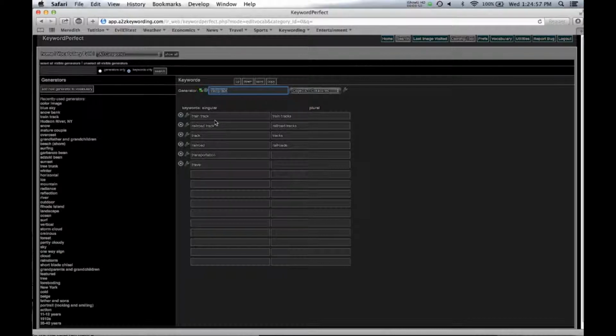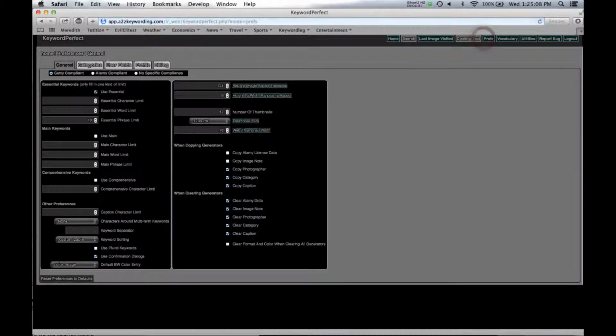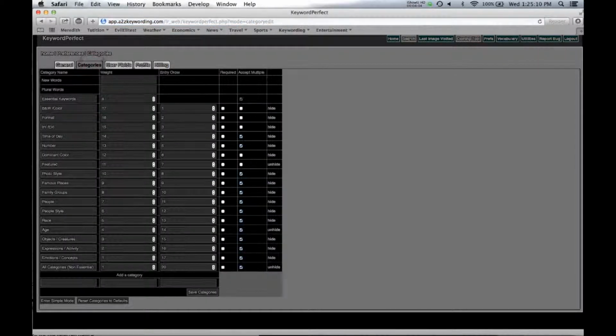So that way, it's a very complicated formula, but the general idea is the more important words you want at the top, and when you're creating categories, the smaller the number, the more those words will be at the front.